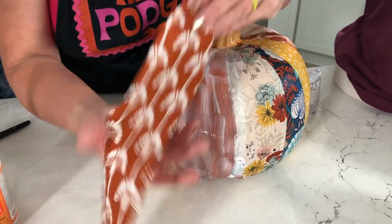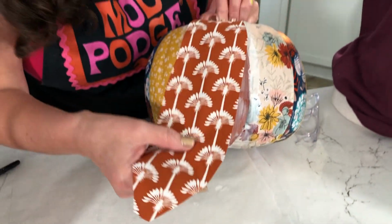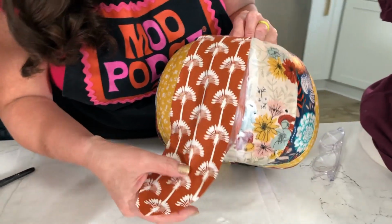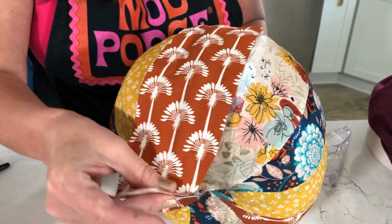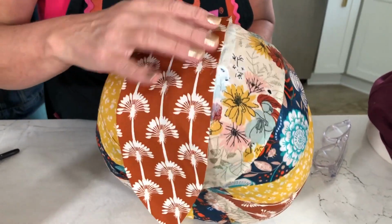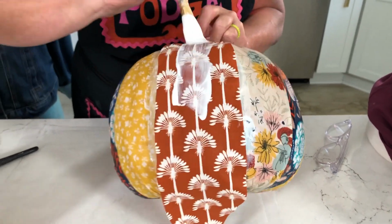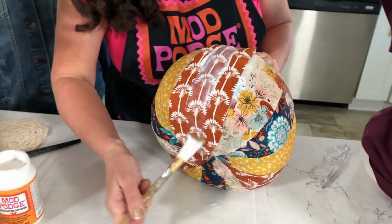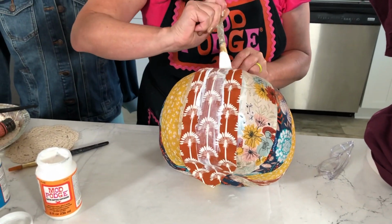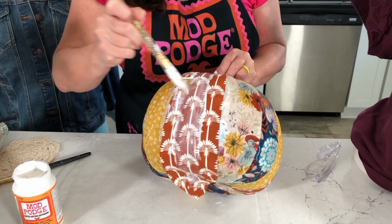So here's my fabric strip. I'm going to go ahead and just start it at the top there, and place that down. Make sure I'm covering each little edge there. Looks pretty good. Then I like to go in with my paintbrush, and let's put some Mod Podge right down the center of that fabric. So I like to start in the center, just like so, and then I work out to the edges.